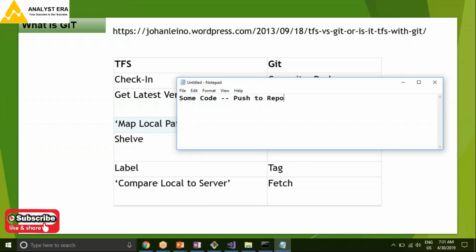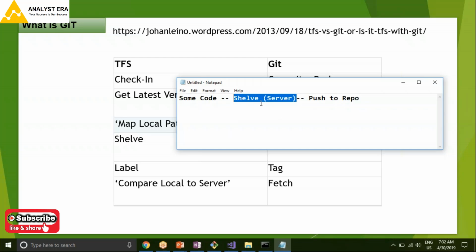I just want to store it in an intermediate state. My co-developers should not see it. Then I'll do a shelve. What will shelve do? It will push it to the server and store it on the server, but it will not push it to the repo. The repo is still clean. It is an intermediate state. That is what shelve is.